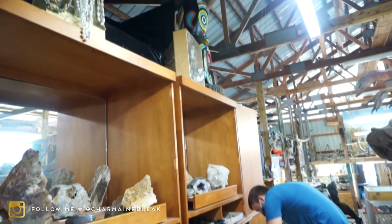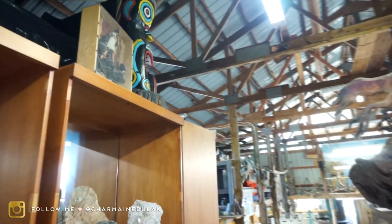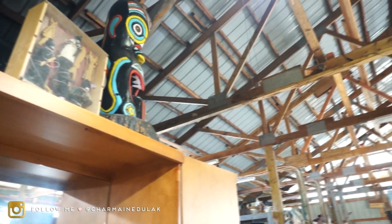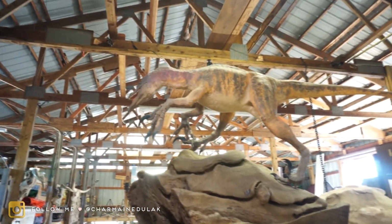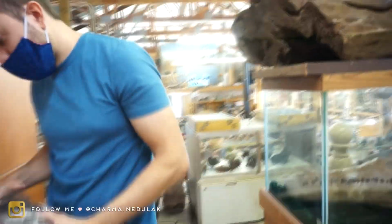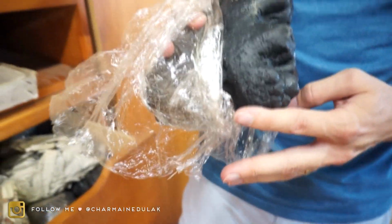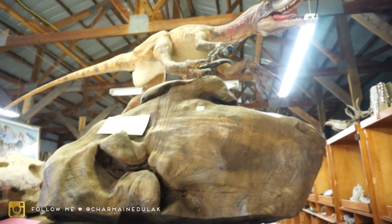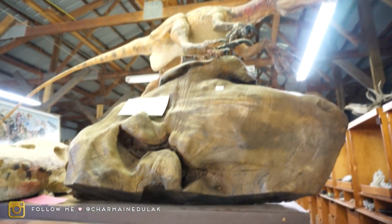Liam's very fascinated by that up there. That, I don't know what it's called, like a totem pole, like a, I don't know. And then the dinosaur, he's fascinated by that too. Yeah, pretty cool. I think this dinosaur is like a grand. Do you know what this is? No. Looks like poo-poo. It's a reproduction, but it's a mammoth tooth. Oh no, not a grand. 7,000. Probably 7,500. Oh my god.